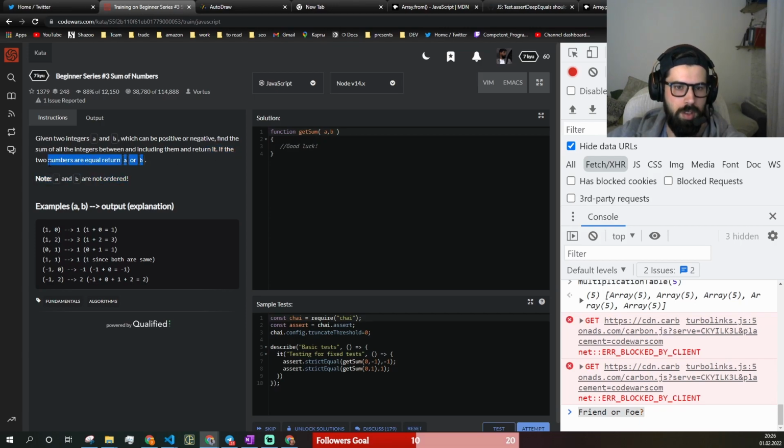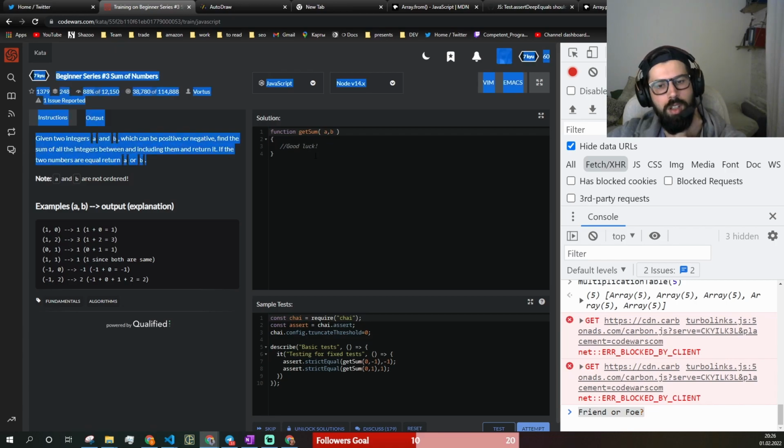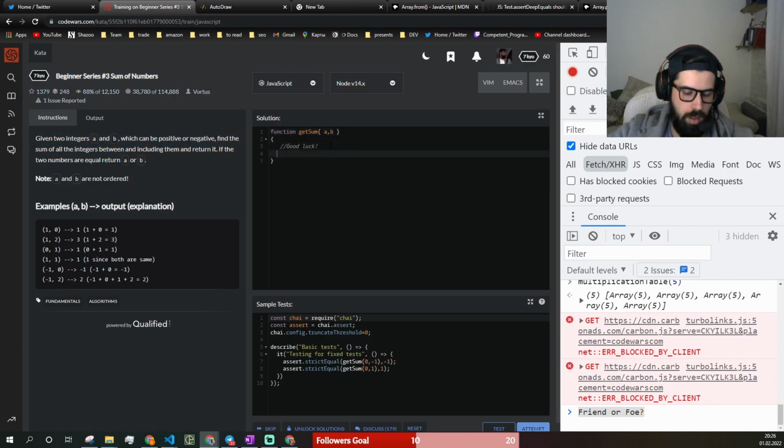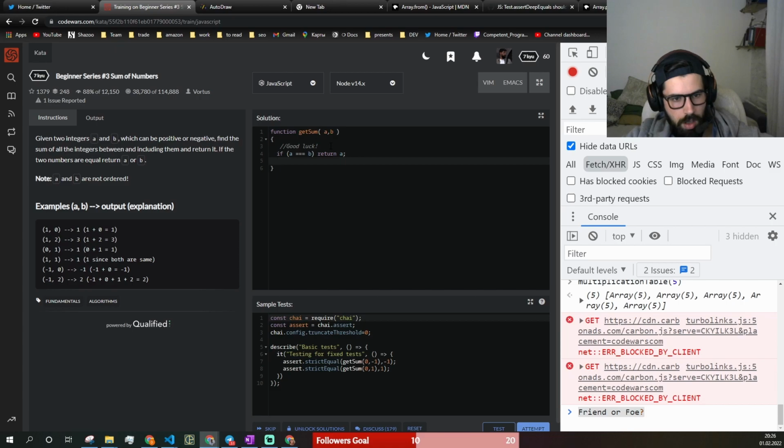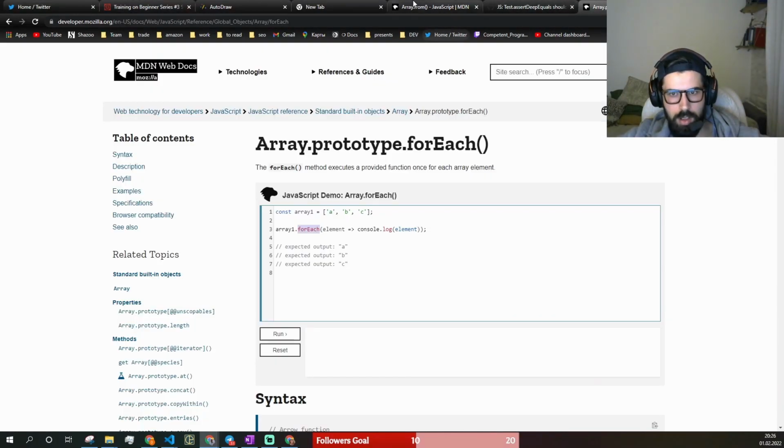If the two numbers are equal, then return A or B. Okay. If A equal B, return A. Okay. If not, then from is usable here.